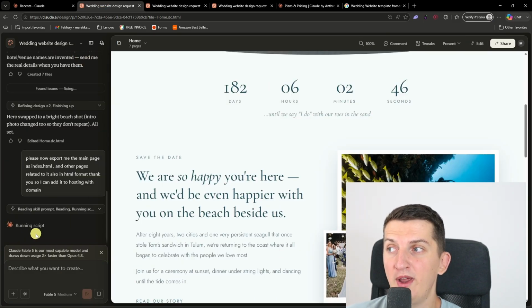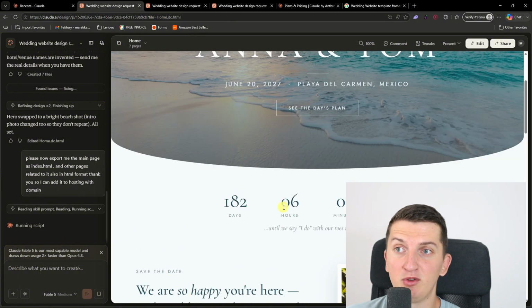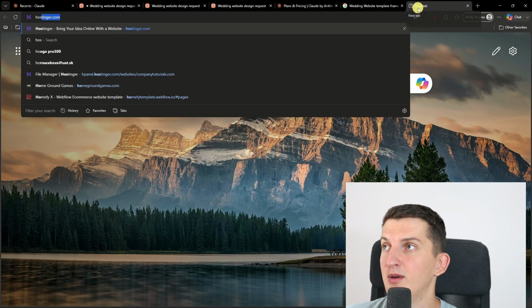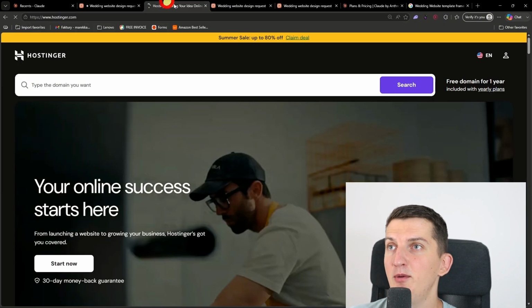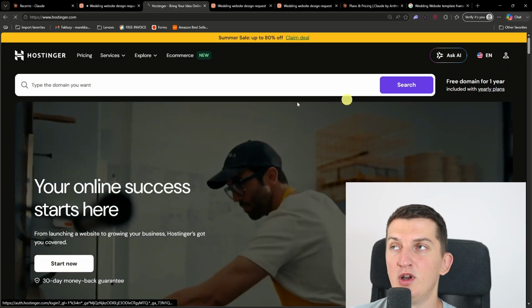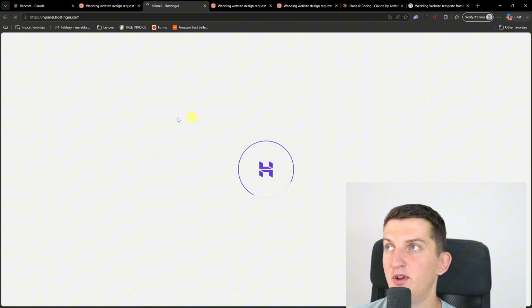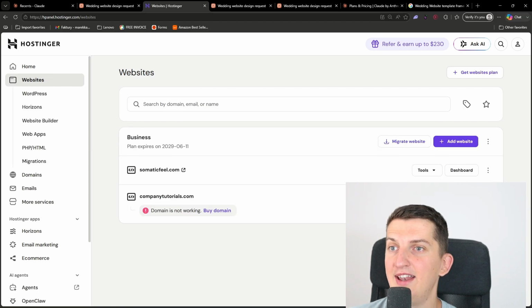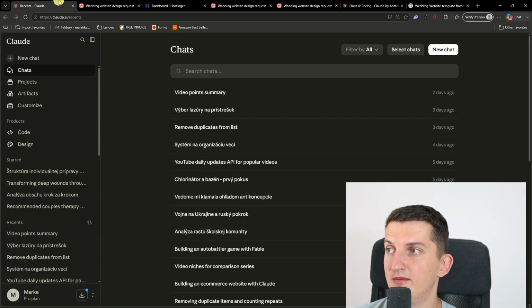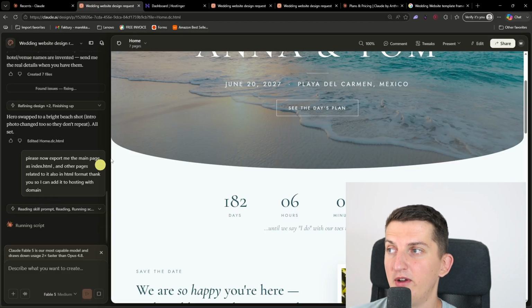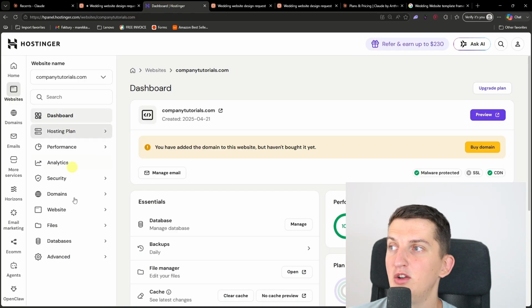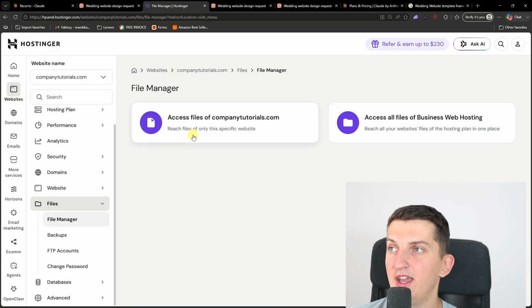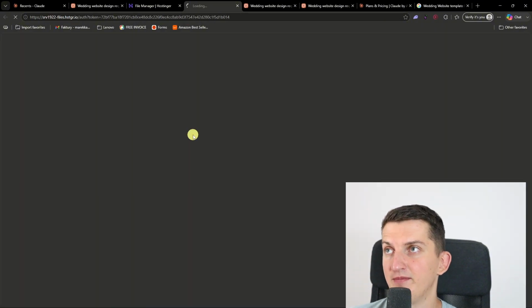So in a moment right now it's doing it for me, and I also got a countdown here. I'm going to come to Hostinger. How it works is that you come to your site where you have it, Websites, and there you'll find the dashboard. While it's exporting, you come here to Files, File Manager and Access Files.